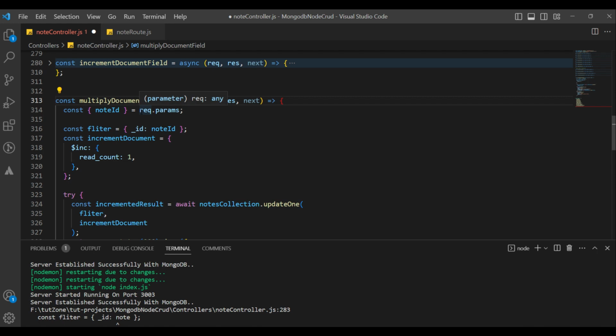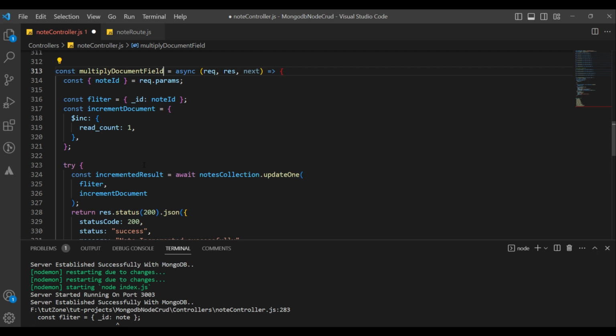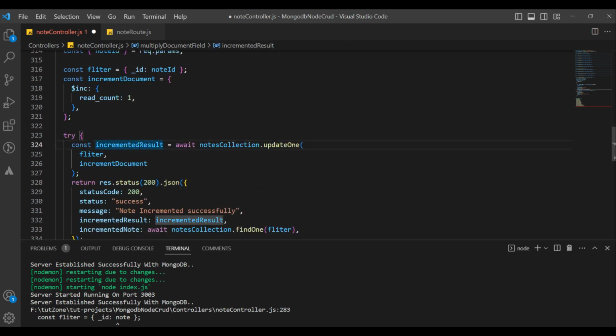As usual, we will accept the note ID. Instead of incremented, we will call it multiply. Multiply document, we will copy this.